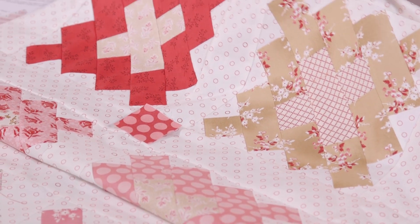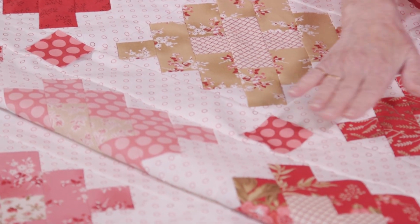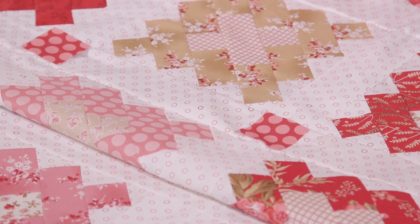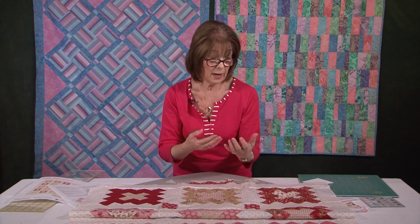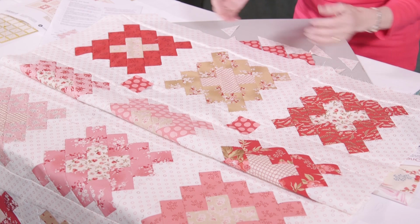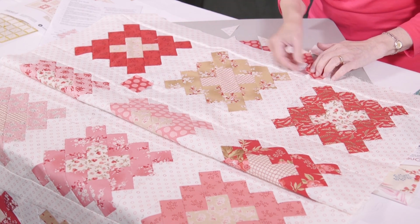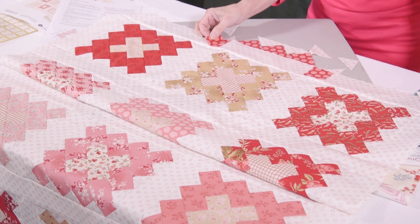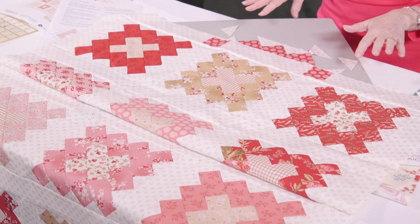You could have a variety or another fabric coming in here just to create cornerstones, which actually for me means the construction is easier. And actually I think it gives another dimension. They can have corner squares out here too, which is another design element which makes your quilt unique and slightly more scrappy look.